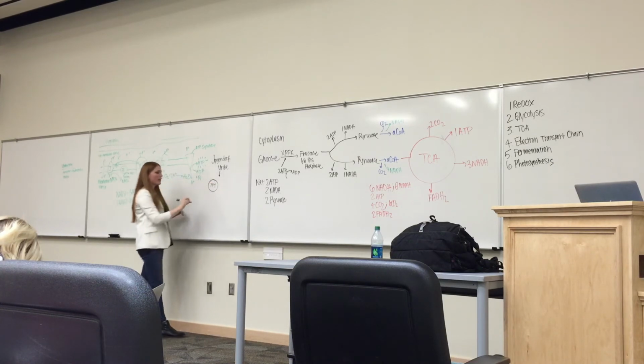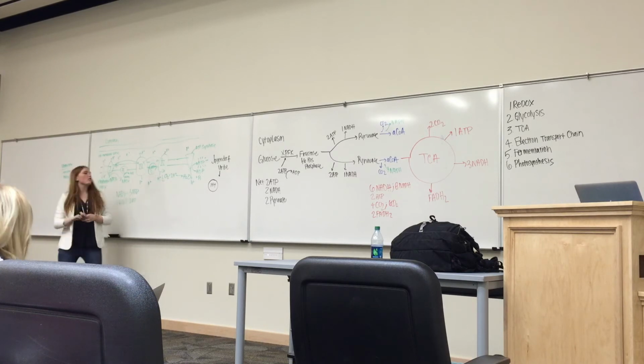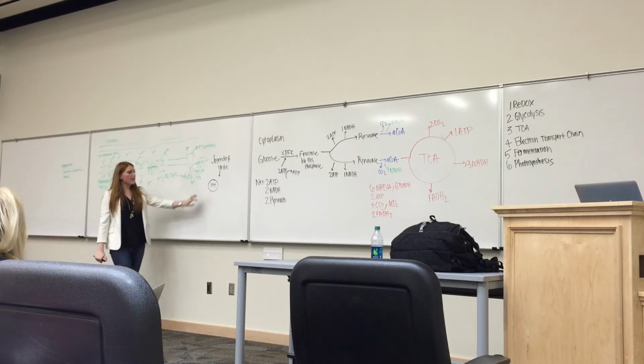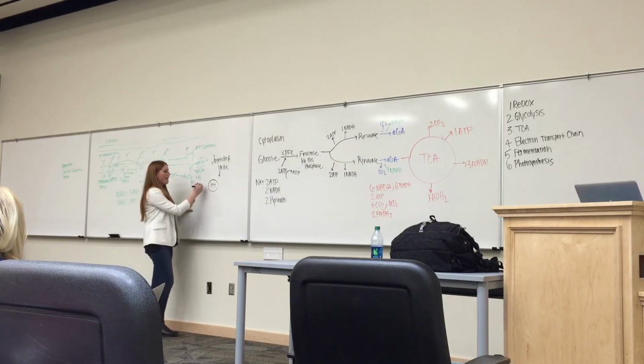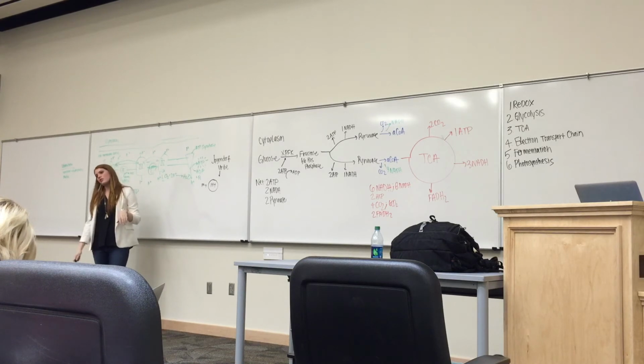Now, one thing to know, if you haven't had chemistry: when we decrease our pH, we increase our acidity. If we increase our acidity, it means we have more hydrogens. So up here, this has a much lower pH. It's much more acidic than down here. So we had a pH of 4 right here, and we have a pH of 4 right here. Will ATP be produced? No.